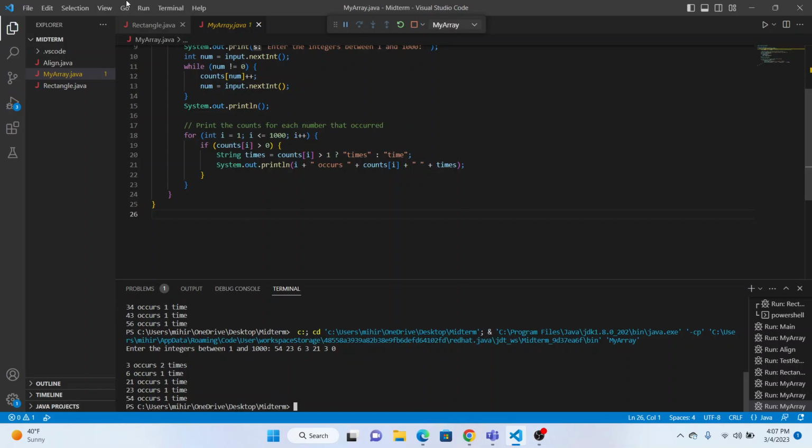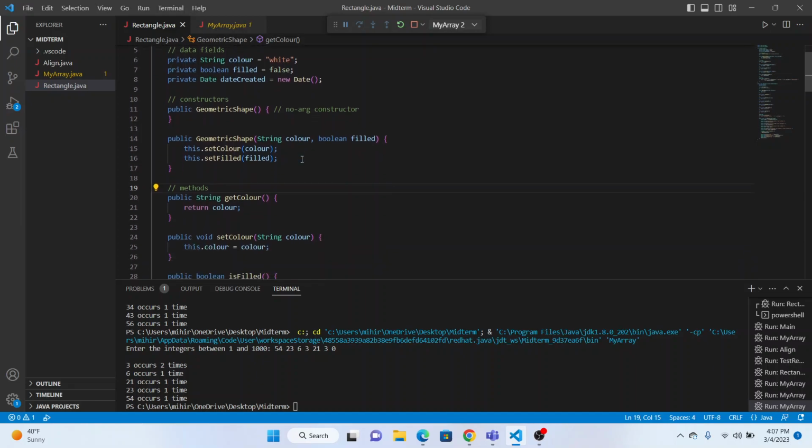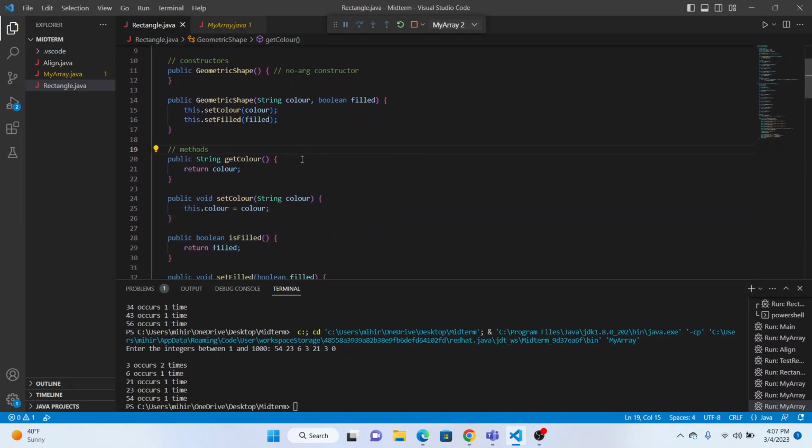So next I'll present my Rectangle Java file. In this file I've extended a class called GeometricShape, which has a private string color defaulting to white, a boolean for whether it's filled or not, and the date created. In it I have created various public methods.